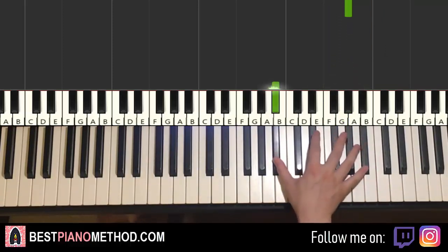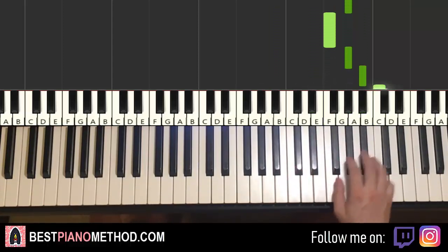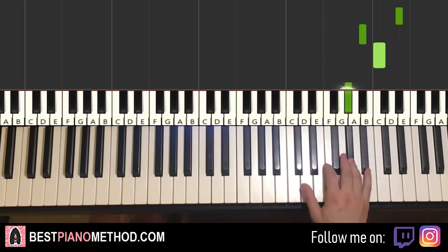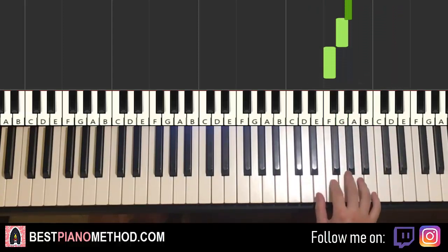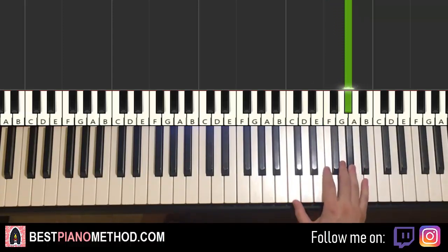One more time, it goes B flat, E flat, A flat, B flat, B flat, A flat, F, A flat, B flat, C, E flat, B flat, C, A flat, G, F, F, G, A flat, G, A flat. Okay, that's it for the right hand there, left hand.